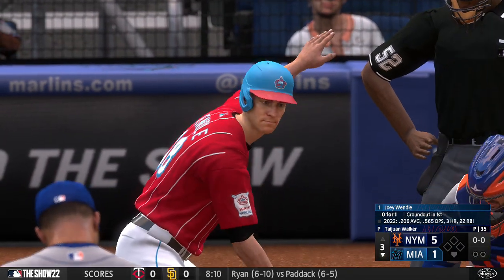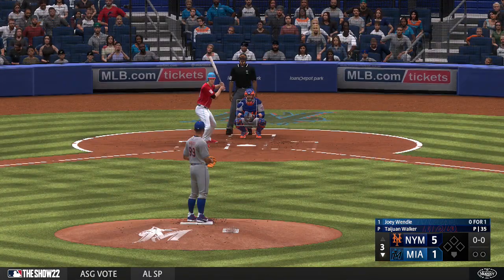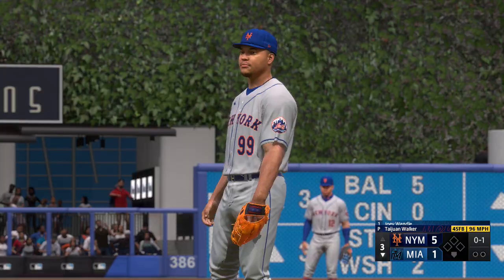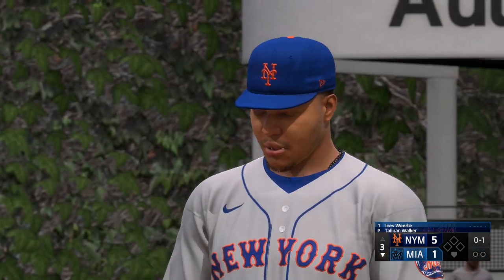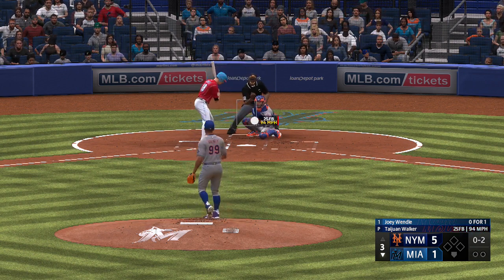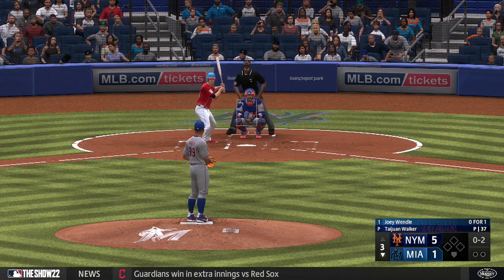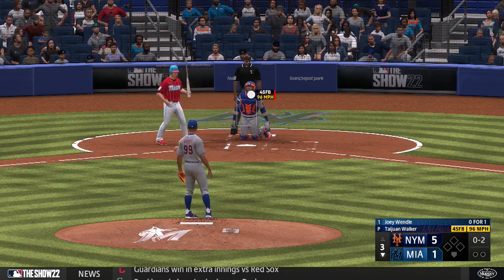Set for the bottom of the third — here's Joey Wendell. The Marlins are in striking distance but have some work to do. It starts with the lead-off man; need a good at bat out of him right here. It was a strike — and I know you want to be patient as a hitter, but you've got to be ready to jump on the first thing straight. He got one right there but left the bat on his shoulder. Oh-two is the count.